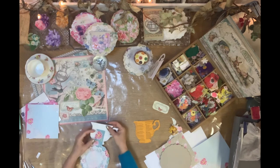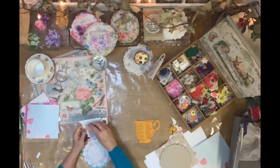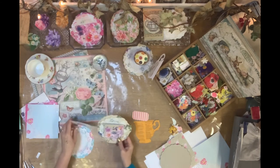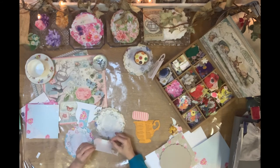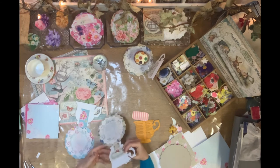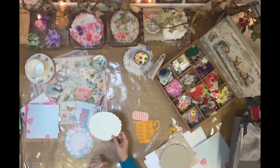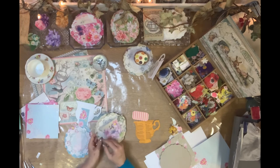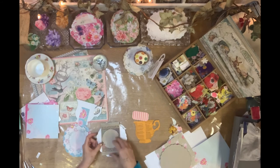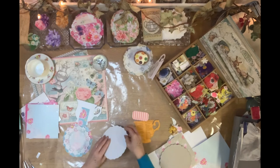On the strip, I didn't glue all the way down — that's completely up to you. You can put a message spot over the top to cover it. I left it open because I want it like the display models where you can actually put a tea bag inside, or a small letter or note, so it can be kept as a gift. You could also do a message spot on the back with lines so you can write on it — some gift spots already have ruled lines on the back.